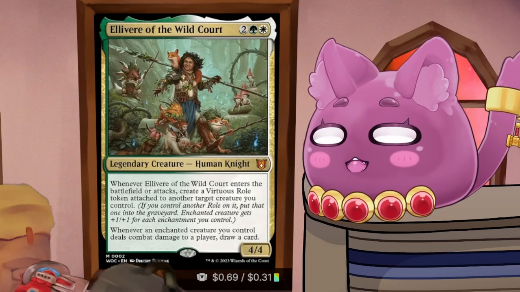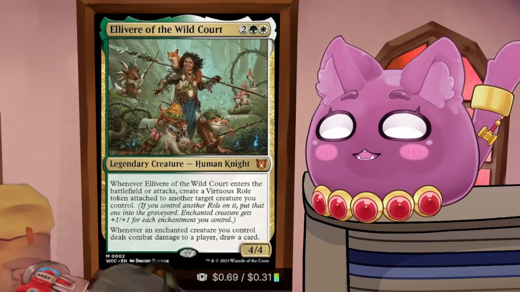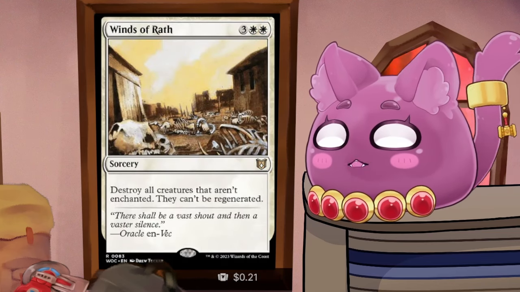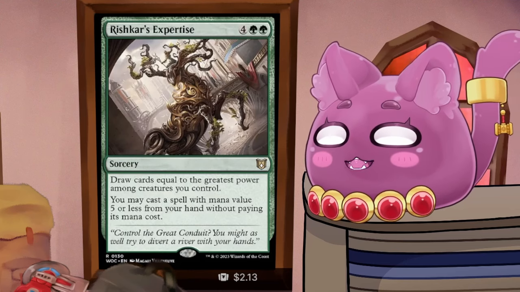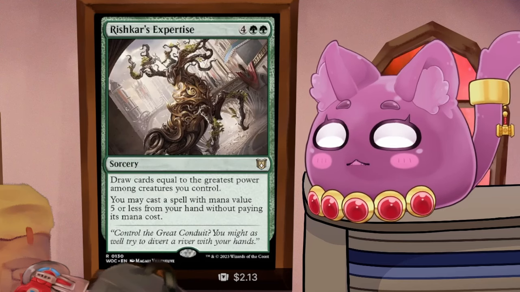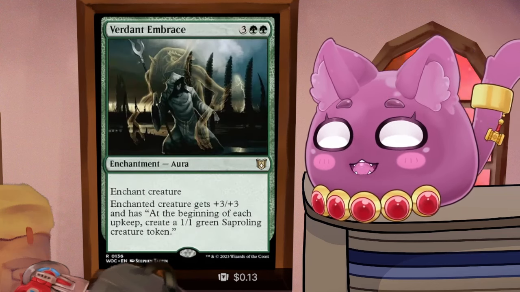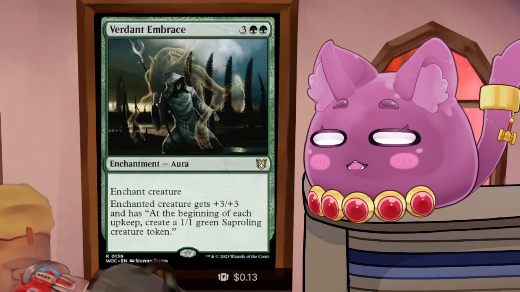at one point. The idea of an Enchantress deck is to draw a ton of cards and play a bunch of individual enchantments to get effects based off of those. You get board wipes like Winds of Wrath that won't blow up your own enchanted cards, draw power like Riskar's Expertise, which will give you a ton of draw because enchantments tend to give a ton of draw on them. Like when you use enchantments, you tend to add a lot of power to your creatures, like with Verdant Embrace, which makes it very easy for you to generate a ton of advantage with cards like Riskar's Expertise.